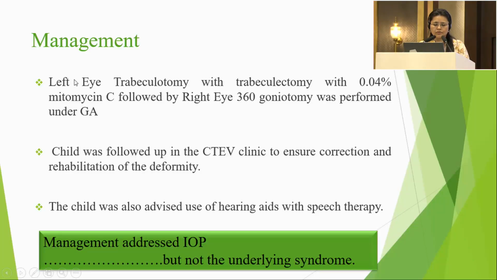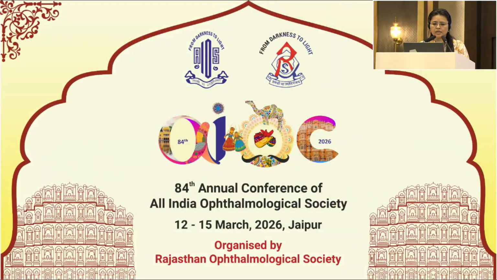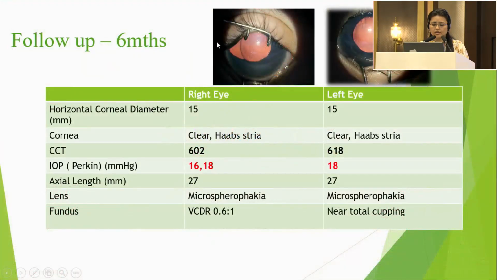defect. So we went ahead and did a left eye trapless trab with mitomycin C, followed by a right eye 360-degree goniotomy. The child was followed up in the CTEV clinic to ensure correction and rehabilitation of the foot deformity. The child was also advised to use a hearing aid along with speech therapy. However, we did address the IOP, but the underlying syndrome was not yet evaluated. On follow-up, we could see that the corneal haze had cleared up, the corneas had cleared up, and the IOP was now controlled without any medications.